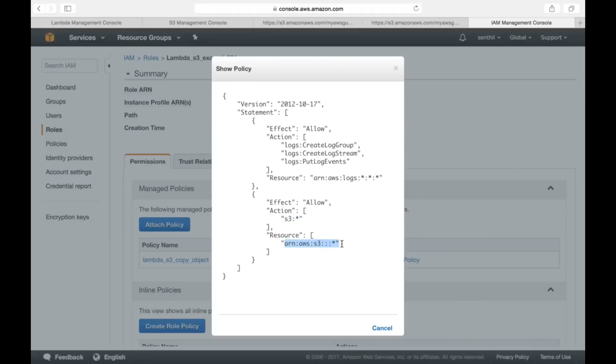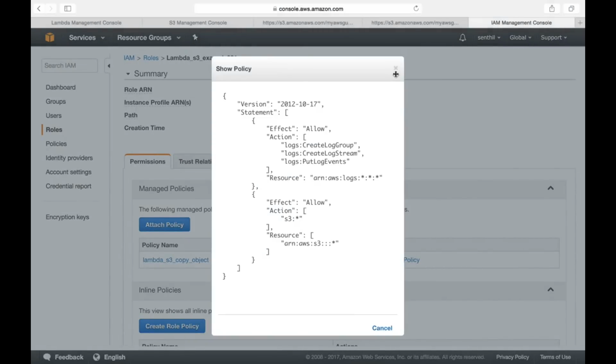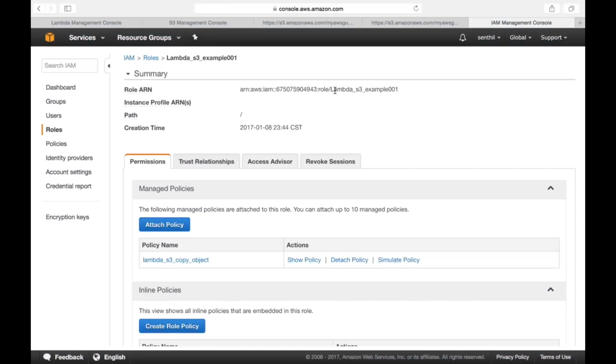The same applies to any resource, any bucket under my account. This is the policy I'm going to attach, the S3 copy object policy. The policy name can be anything, and the role name can be anything. This is the example role I'm going to use.